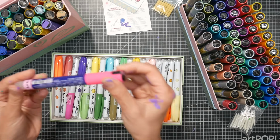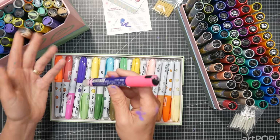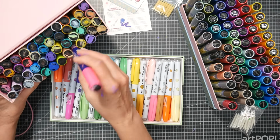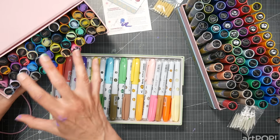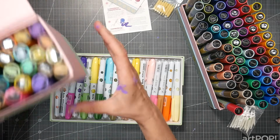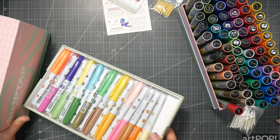Now, these do have windows on them, but I find it very difficult to tell what colors I have, especially if I want to store them in the box, unless I swatch them on the ends, which looks kind of messy. So I've got to say, I'm just not a big fan of this type of marker body. I think the ink's pretty much the same throughout the markers, but I did find much more difficulty getting this one started, and then the couple of little explosions that I had. So this would be my pick.